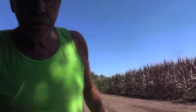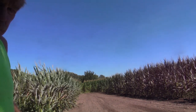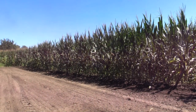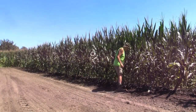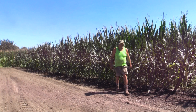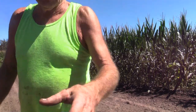You can see how that cleaned that field out and how good it is to be able to back up and go forward, because if you couldn't, you'd be in dire straits. We've got pretty good corn. I'll walk over here. Go up there and do this little corner up here, and then I'll be putting the camera up.